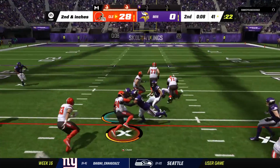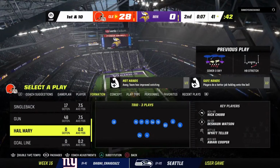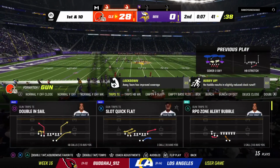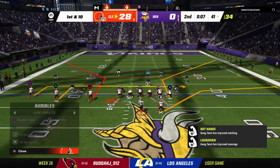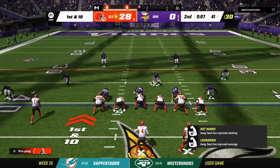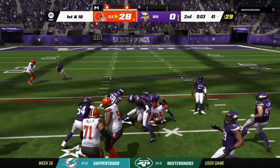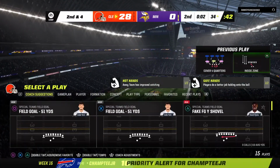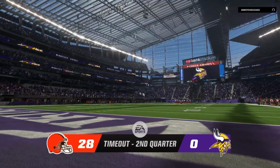A give running right is Chubb, and he'll go down shy of the 40 at the 41. Now a timeout taken. Perhaps a chance for one more quick play and then another timeout if they hurry. We'll see. On first down, they'll run with Chubb. And give him 6 yards here as he's stopped near the 35 at the 34. And we're going to get a timeout with 2 seconds remaining in the second quarter.